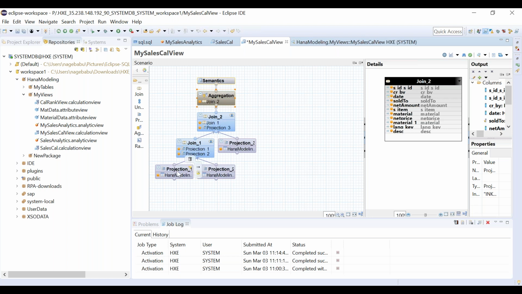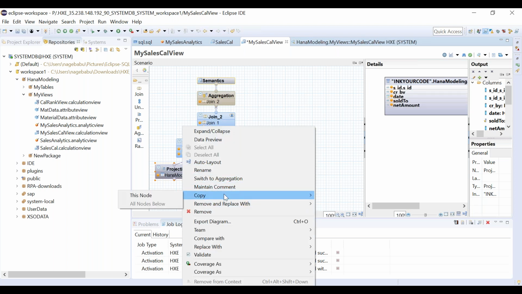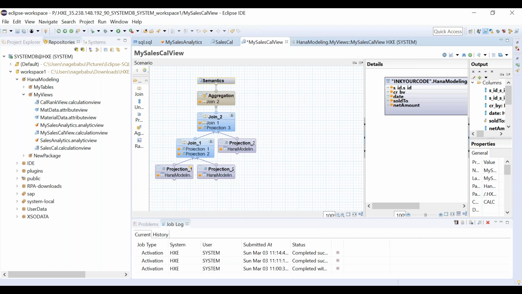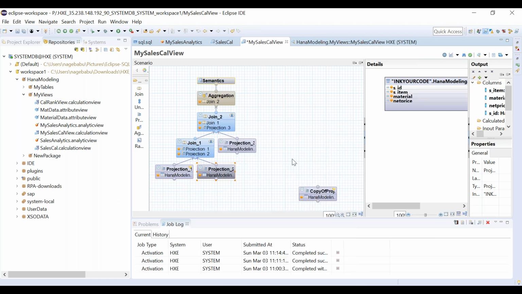So this is a copy thing. I will copy this node and paste it here. I'll do the same for my left hand side nodes. I'll paste it here.